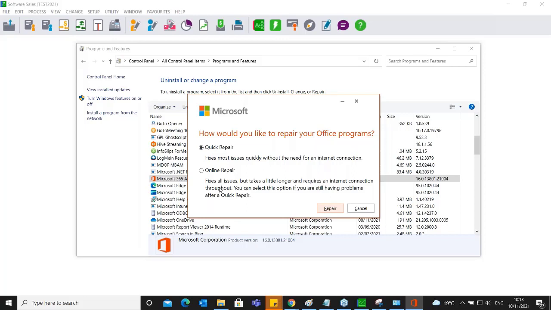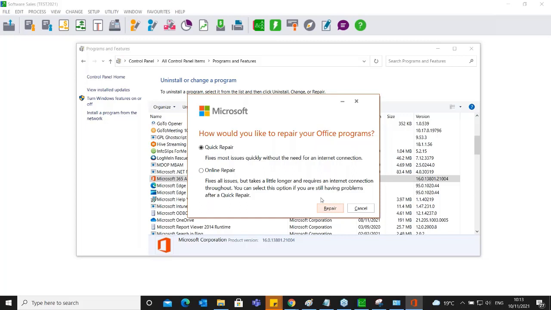option to repair. Now, be very careful with this, because if you're not so familiar with running repairs on Windows or any Windows programs, and you've never done it before, and you really feel uneasy doing it, then this is the part where you probably need to get your IT technician. They will know what's the best option here, and depending on your user rights as well, you might not even have the option to repair. Okay, so it's best to get the IT technician to help you then do a repair of Office.